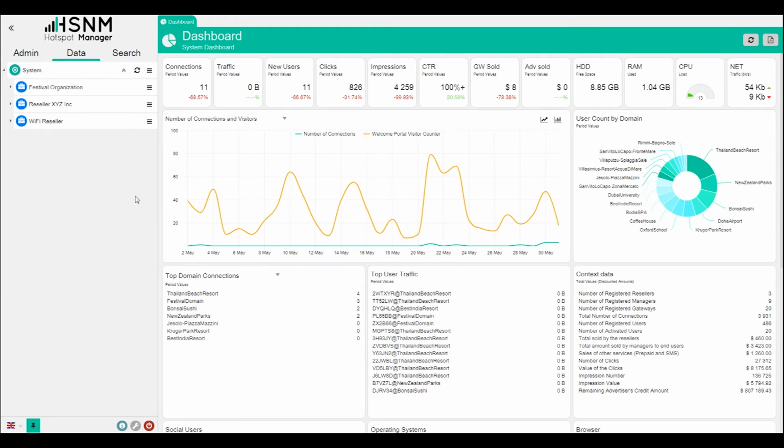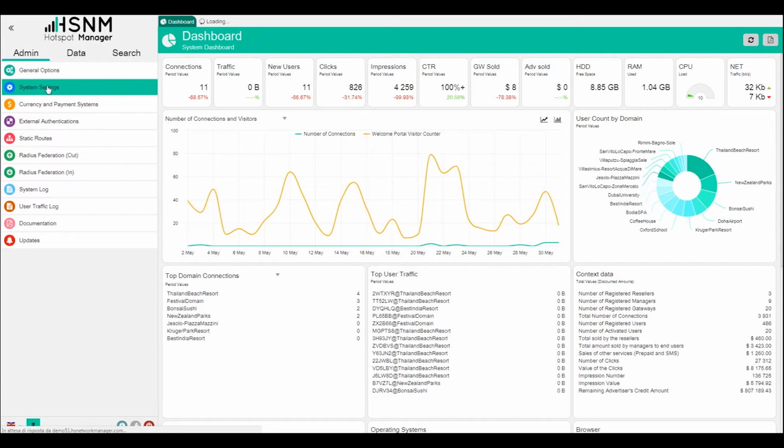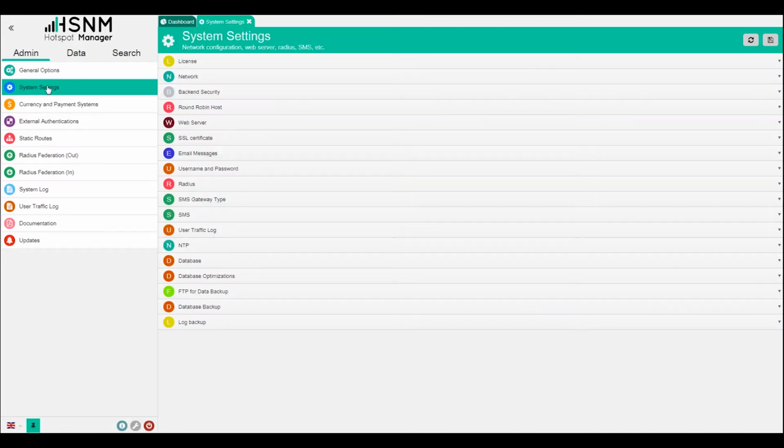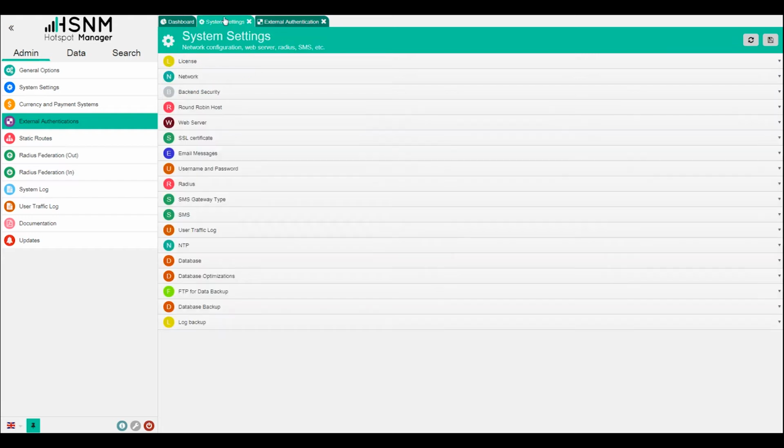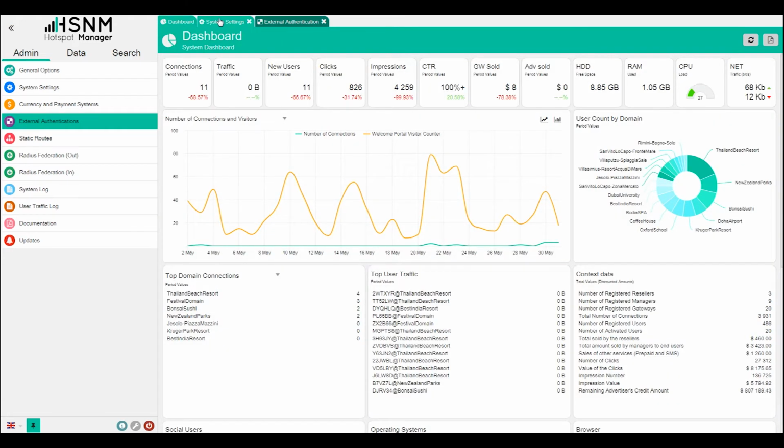So we have this new sidebar that can be opened. And then on the top here, as you saw, we have these tabs. In this case, we have the dashboard. If we open something, it could be any of the options on the admin that you already know, you can see that we have these tabs. This is really cool, because it saves a lot of CPU for the system, and it's also much faster for you as a user. Every tab stays open. It's kind of like a Chrome browser, so you're already used to this and have no problems using it.